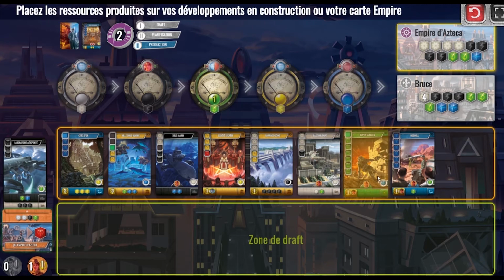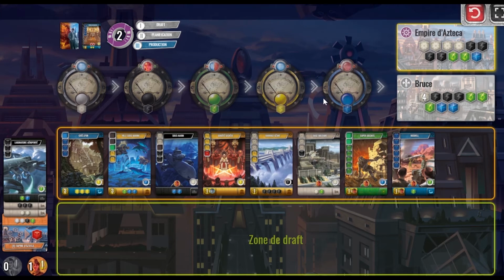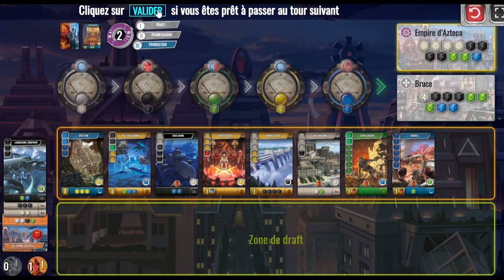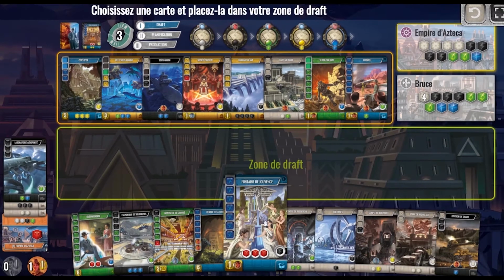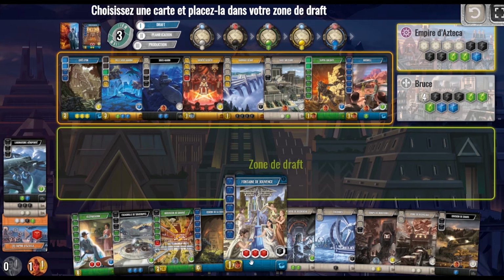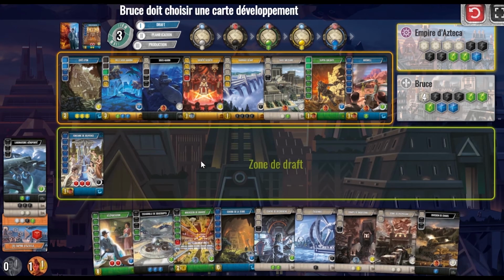Green, we will start our Super Soldier, we validate. Yellow, I don't do it, we validate. And blue only makes 1, put on the Cities of Gold, and so we go to turn number 3. Then the Fountain of Youth, which is an excellent card since we not only get the military multiplier, but also 3 crystallium cubes, so this one I automatically put in the draft zone.